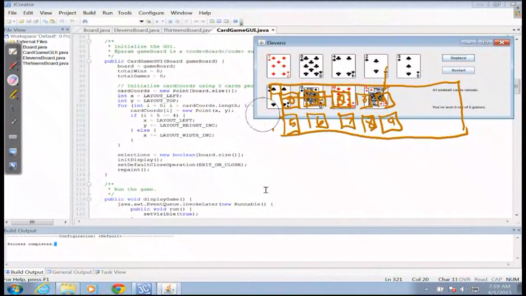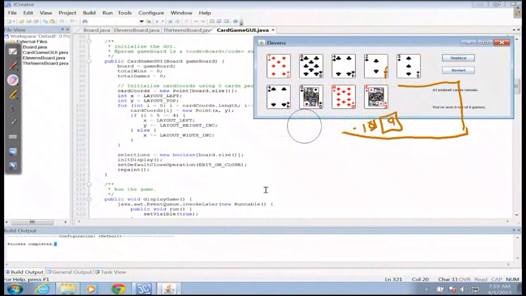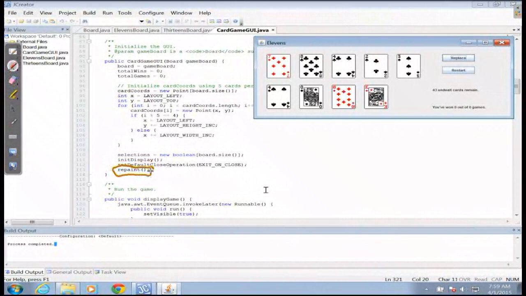And this repaint method actually helps us to redraw everything that's been done.